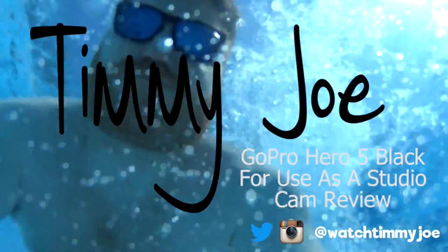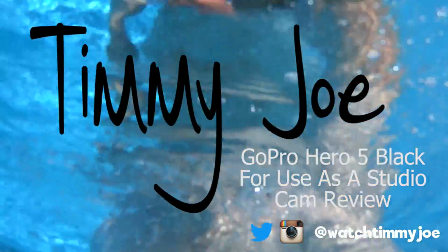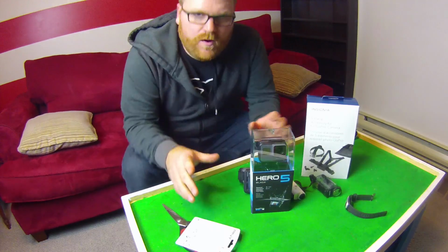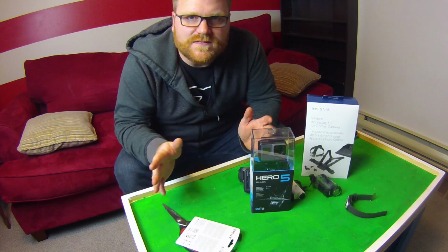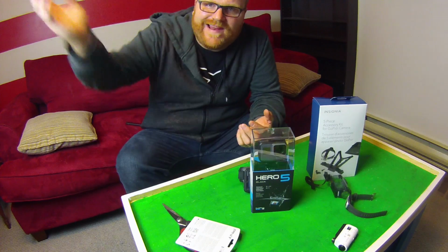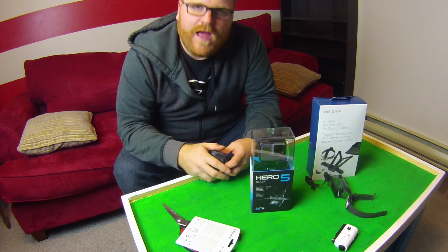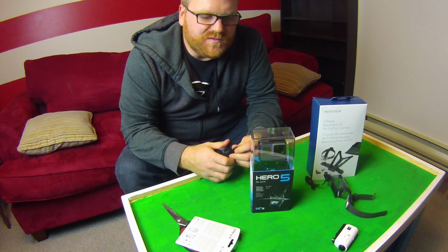Here we go. Okay, so this is the Monoprice action cam I was just showing you. You see how it's pretty muddy? I got the light here and it probably still has some ISO grain and stuff like that. But it'll show you kind of the quality difference once we switch the GoPro on.